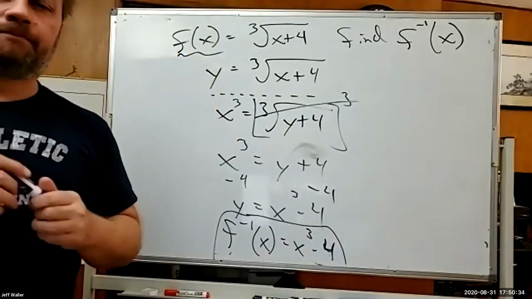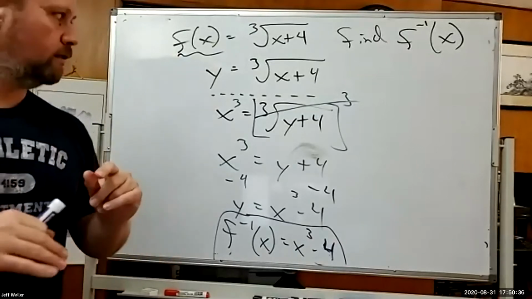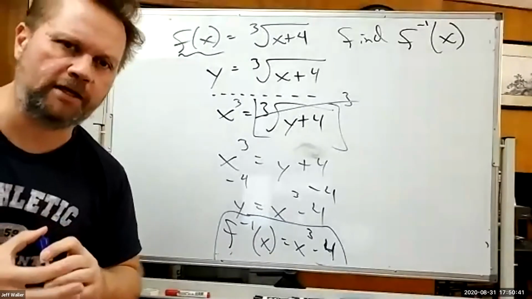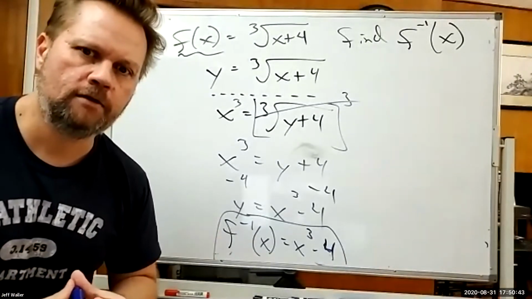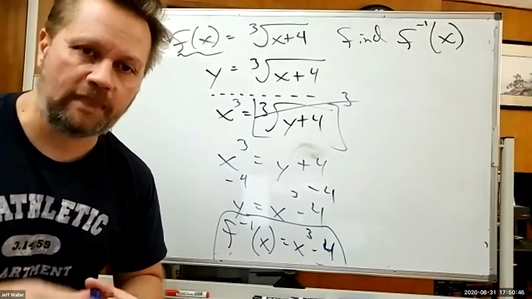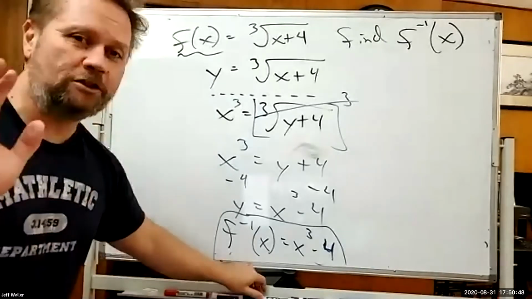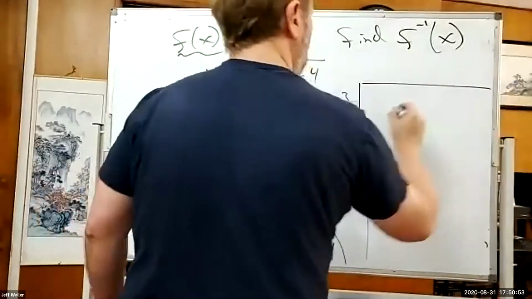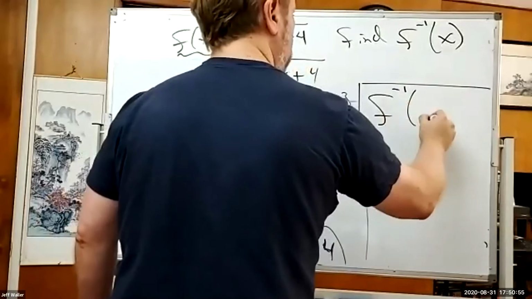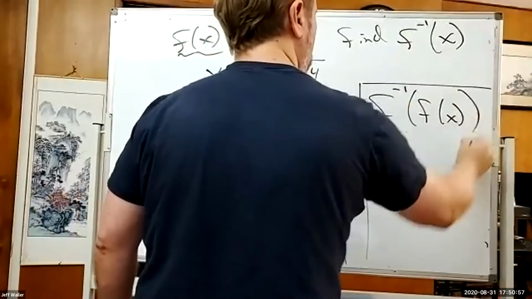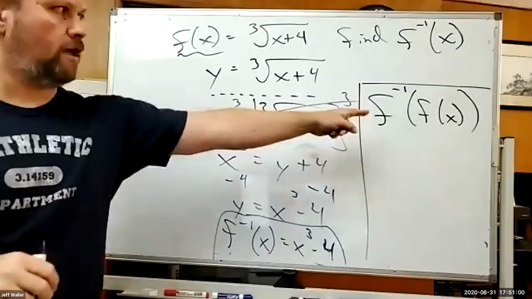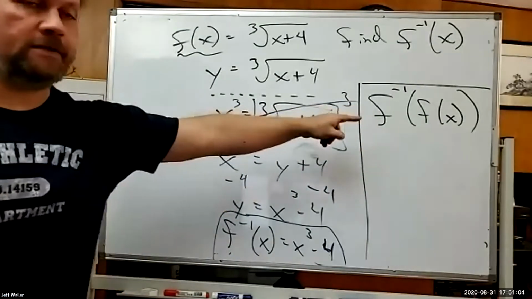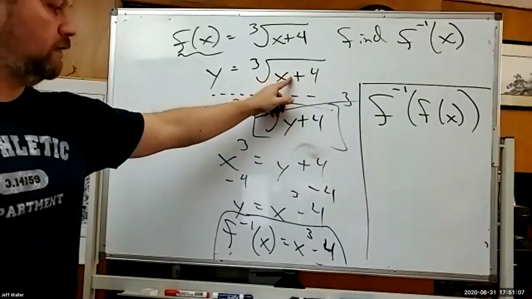How can I verify that these are inverses of each other? What should they do to each other because they're inverses? Cancel out. They should cancel out. When I do what though? So if I do this, can you guys take a minute and simplify this. Do that. Go. So this is that composition stuff we learned. Take the f of x and shove it in there.